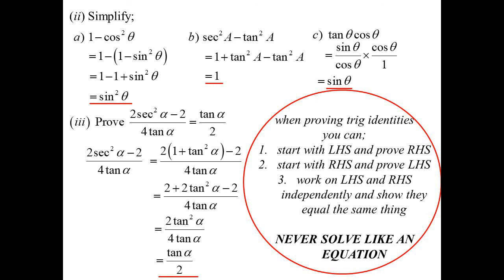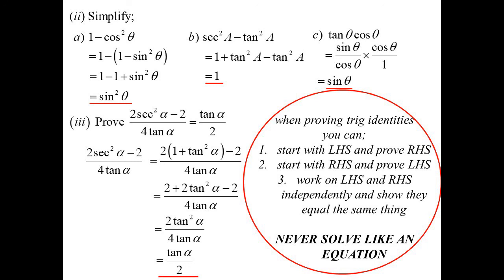I started with what was on the left-hand side, and I ended up showing it was the same as the right-hand side. You could have, if you had wanted to, started with the right-hand side and then shown it's the same as the left-hand side. And then, of course, there's a third option where you work on both sides independently. So you might start on the left-hand side and keep going, and you get to a point where you go, geez, I don't know if I can go any further with this.